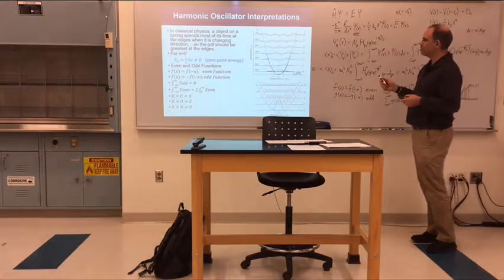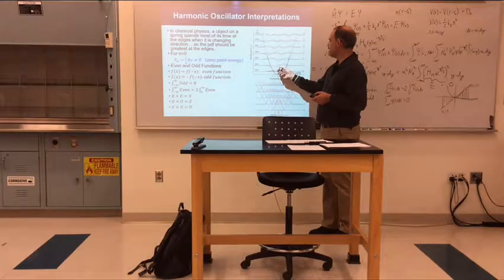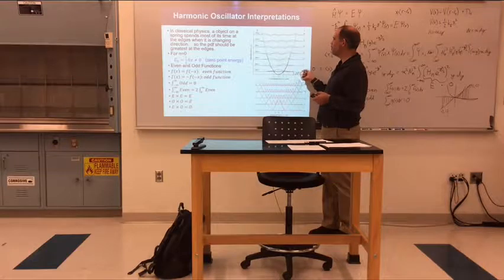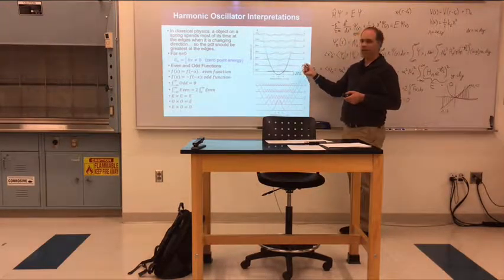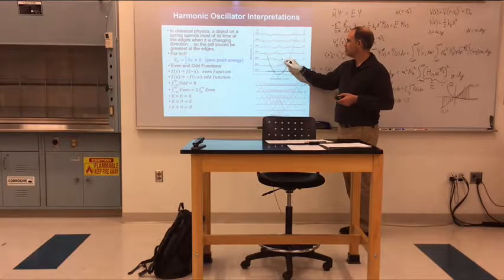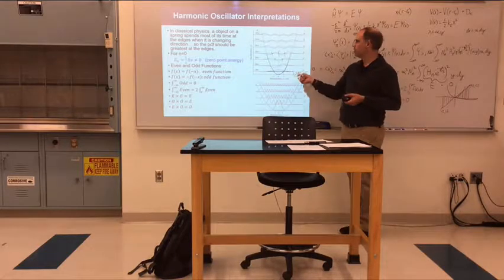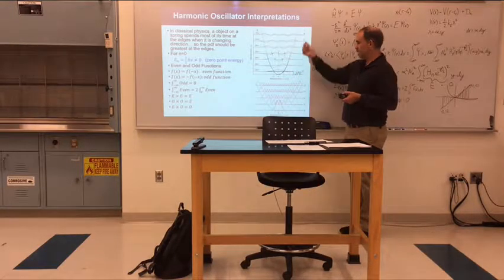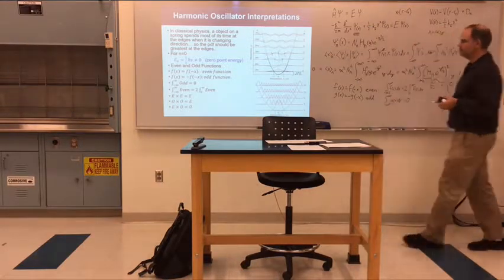Okay. If we map out the function, the number of nodes in your vibrational modes is equal to your n value. So at 0, there are 0 nodes. At 1, there's 1 node. At 2, there's 2 nodes. At 3, there's 3. At 4, there's 4. At 5, there's 5. So the number of nodes is equal to, in your book, the nu value. I prefer just using n when it makes sense.